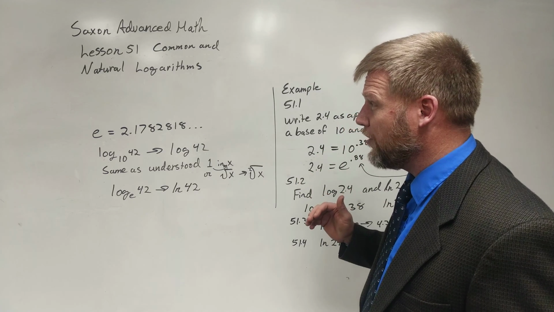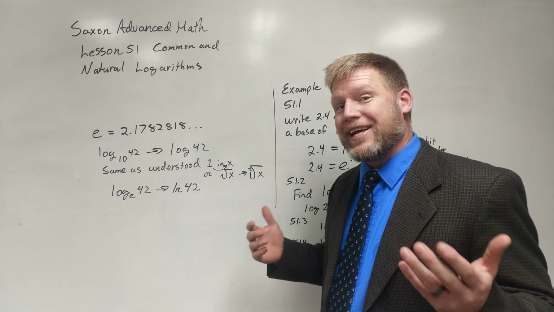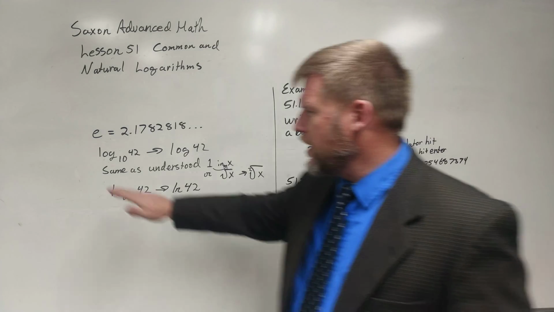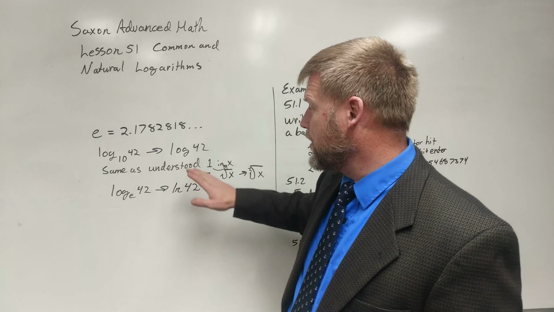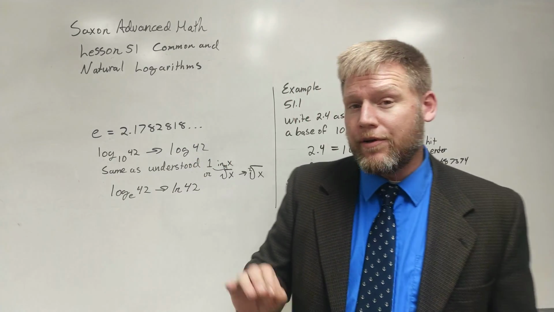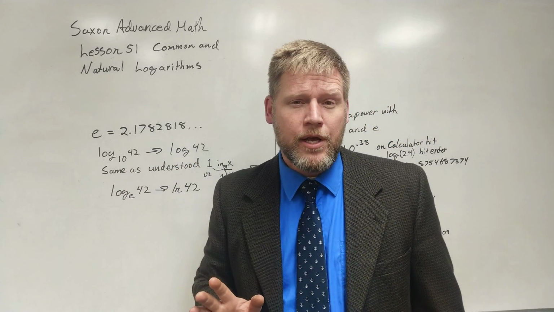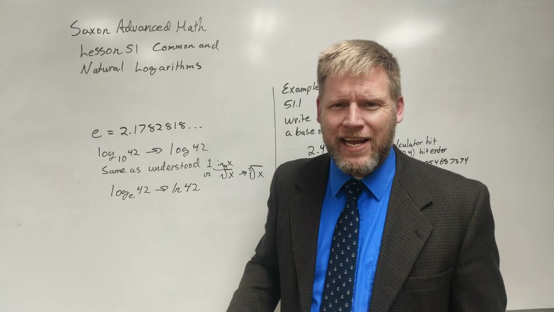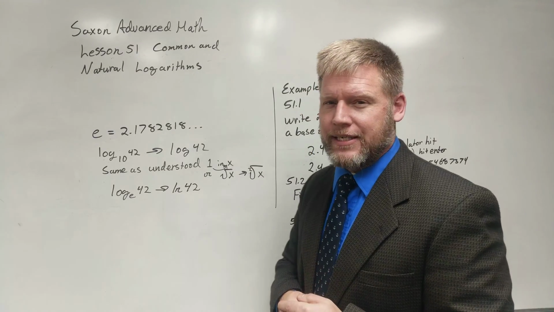A couple of natural things, natural logarithms that occur, or logarithms in base 10, are so common that we're going to drop them. So instead of saying, in the past we would have written log base 10 of 42 like this, we're going to just say log 42. That's understanding there's an understood value of 10 hiding right here that we don't need to put in there for logarithms. Now, that happens in real life so much because we work in base 10. We count in base 10. We think in base 10. It makes sense to us to work in base 10.